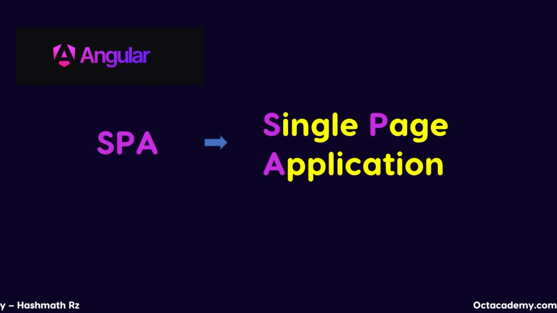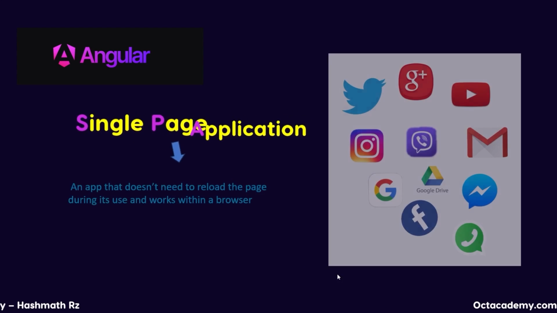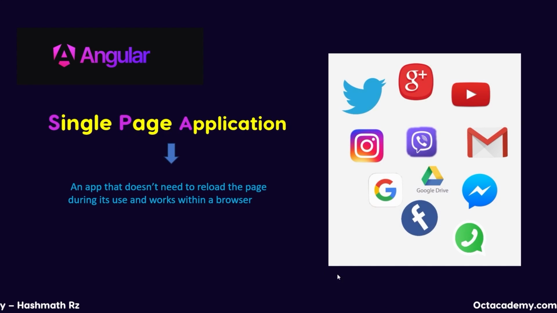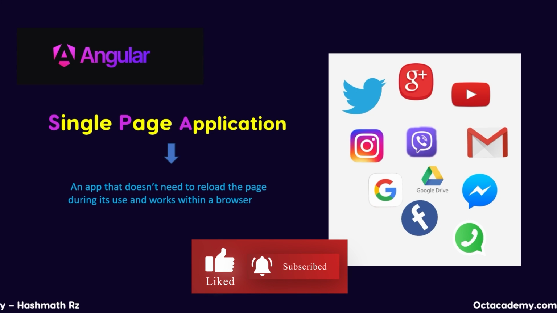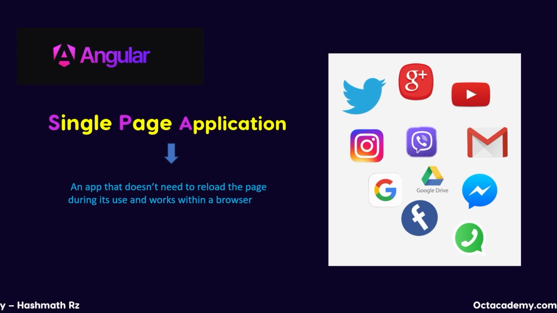So guys, what is this SPA? SPA stands for Single Page Application. A single page application is an app that doesn't need to reload the page during its use and works within a browser. Think of the apps we use daily: Facebook, Google Maps, Gmail, Twitter, Google Drive, or even GitHub. All these are examples of SPA applications.